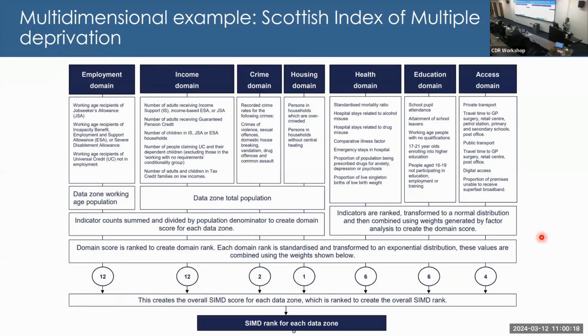So there are a lot of challenges with creating these because of the amount of data that it involves, and most of the data that is included in the Scottish Index is not published or available to the public. So most of it is government data that they collect themselves and they aggregate into this index. Especially for small areas, you can't really publish a lot of this data to be visible to everybody, but what they can do is put it all together and publish this index of deprivation. And it's used in a lot of studies of health and life expectancy and shows really strong associations with inequalities basically in health.